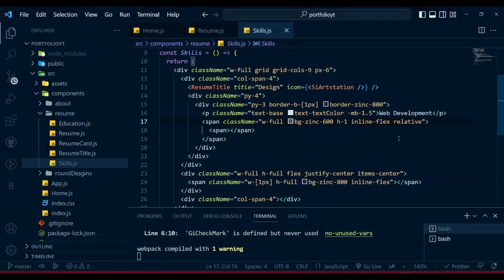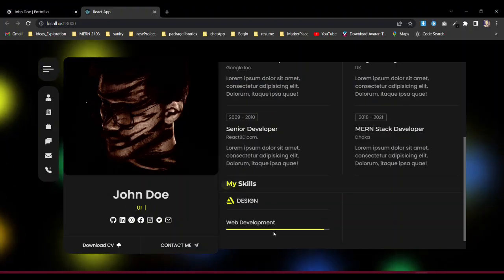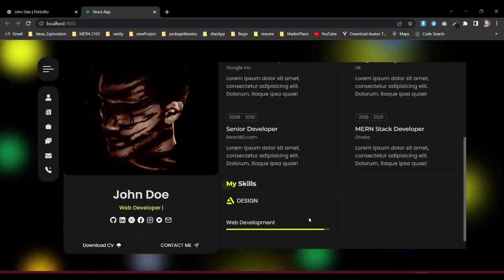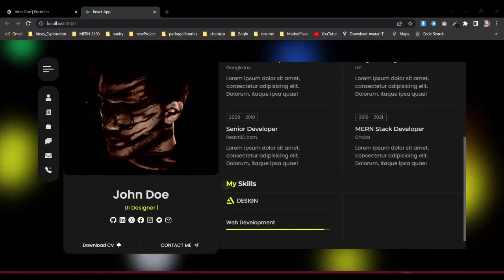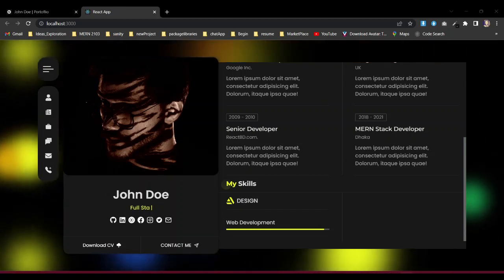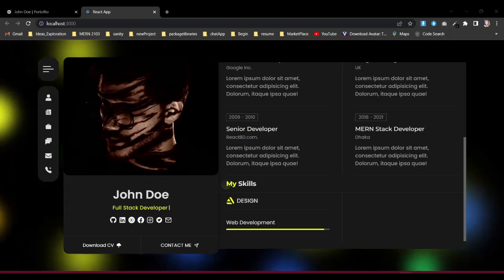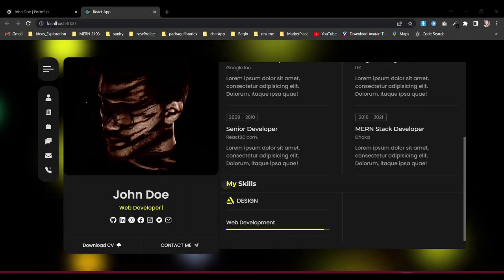Now we made it relative, so over we can make our overall below span an absolute. I'm gonna give a width of 95% because I have that kind of experience with web development, so I have that 95% here. So it's very simple and slick to create. So with that, we're gonna create all of that in that simple way. So first of all, I'm gonna just go through, and I'm gonna pop up all of it from here.